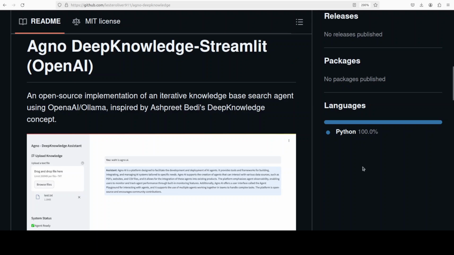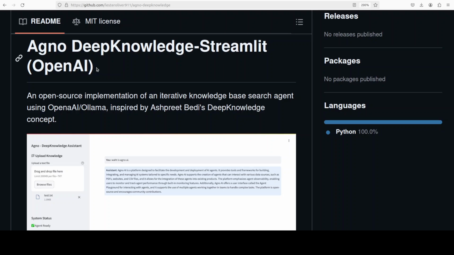I just stumbled upon this repo where someone has created a graphical user interface on top of this Agno. Now this project is just, I believe, a labor of love. The person just created a GUI based on Streamlit on top of Agno. It is not really a full blown project, I would say. It is at the bleeding edge, so you would have to be sort of careful using it.